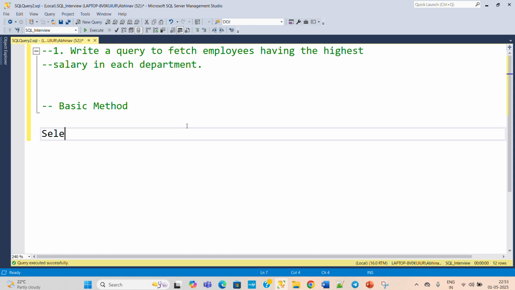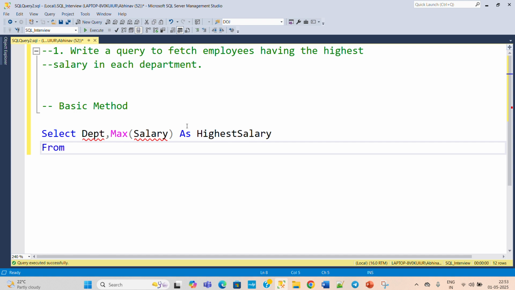Now write the query for this. The query will be: select department, max(salary) as highest_salary from the employees table.